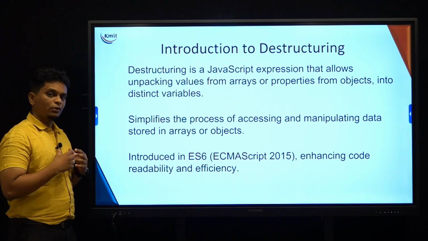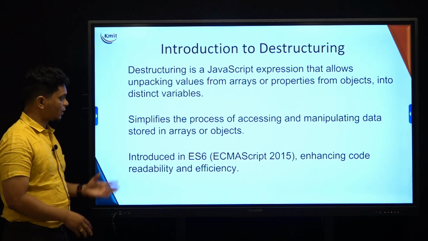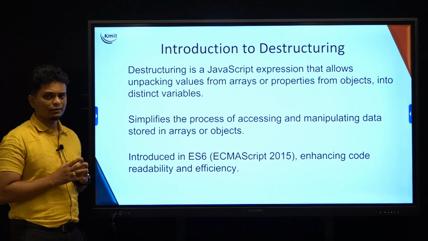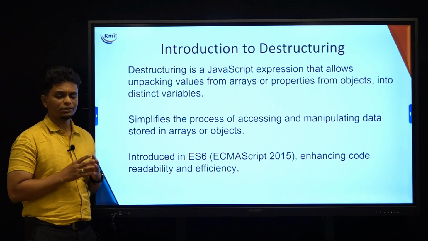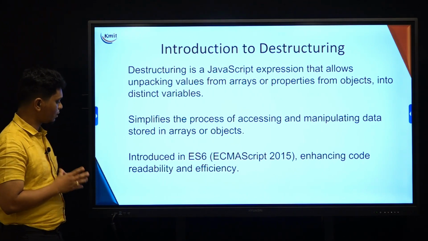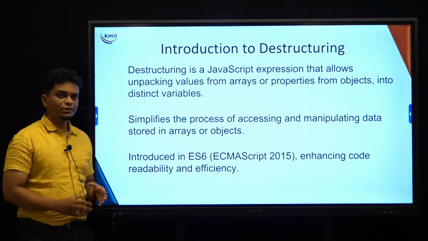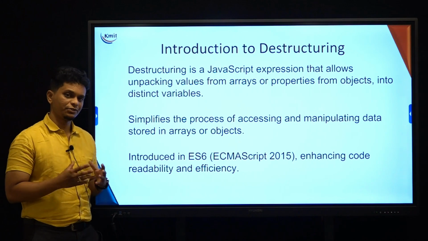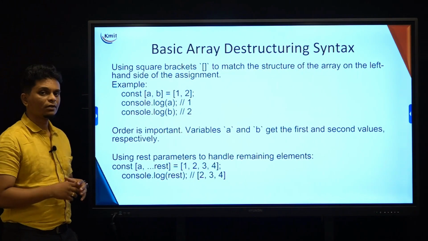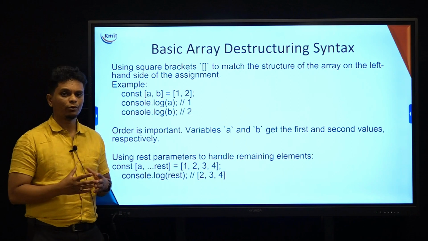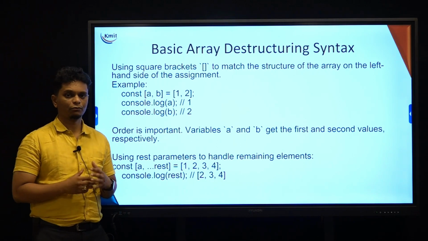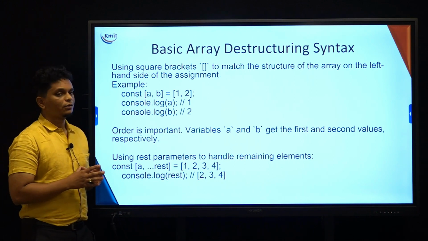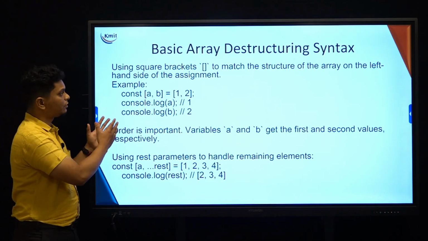Now, what is the use of destructuring? It simplifies the processing of accessing and altering the values or properties of an object and arrays. It was introduced in ES6, enhancing the code readability and efficiency. In the coming slides, we will discuss more about its applications and what are the benefits of destructuring. Now, as an application, we have considered arrays.